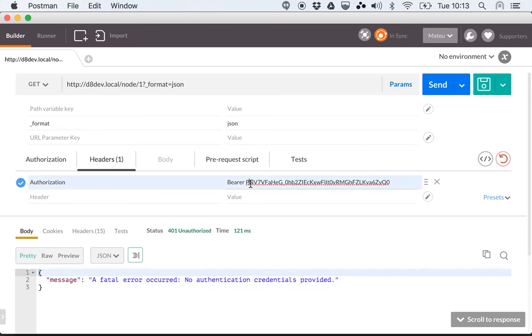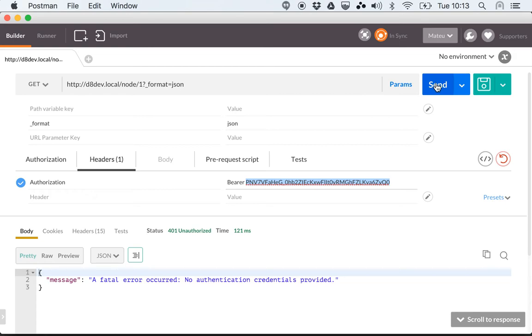Make sure that you don't have double spaces or anything like that. Don't put quotes around this. Just submit the request, and with this, whenever the request hits Drupal, the simple auth module is going to detect that there is an authorization header that starts with bearer space and then a token. It's going to extract this token, search for the user that created this token, and check that the token is not expired, and if all that is correct, it's going to authenticate this request as if that user made it.